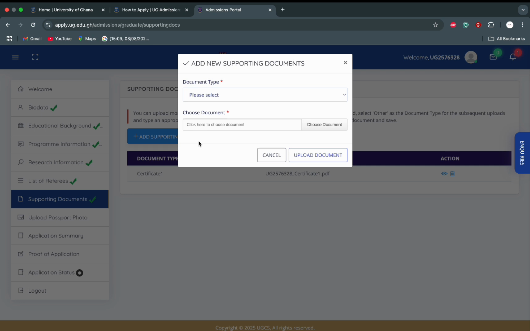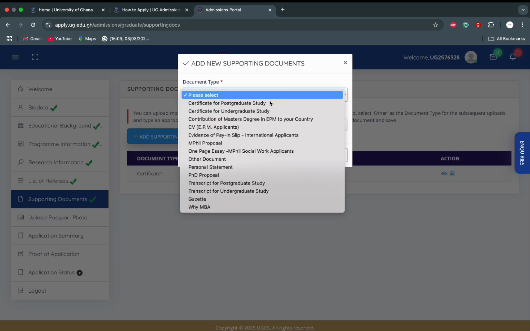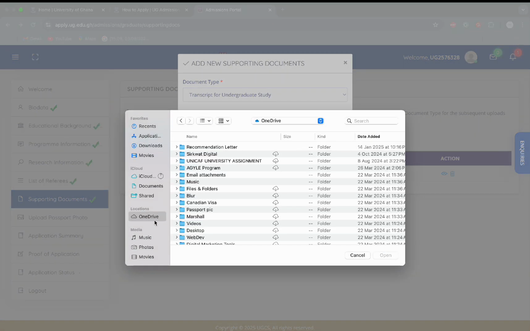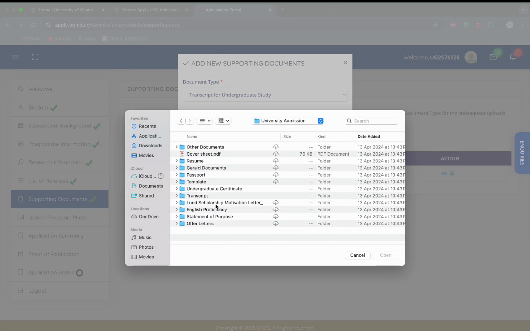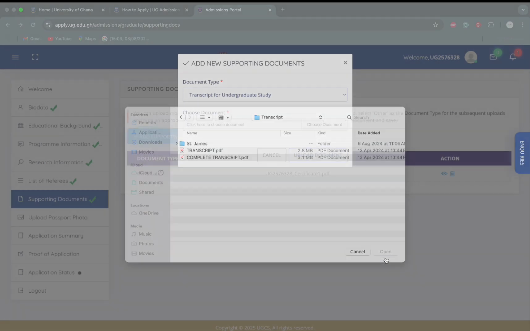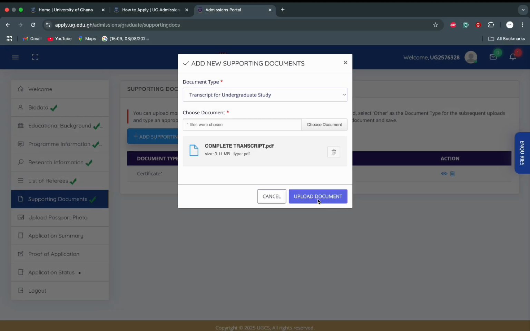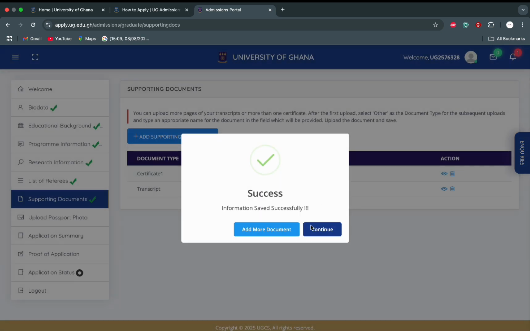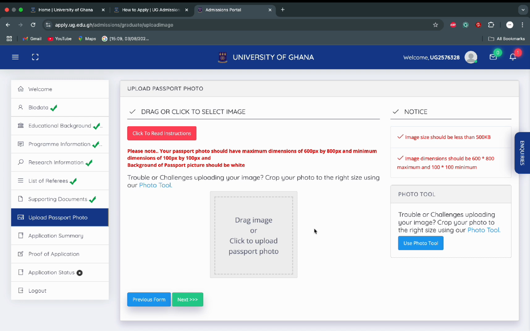Click Add Supporting Document. Select the document type. Choose Document. After choosing the document, click Open and click Upload Document. Now click Continue.